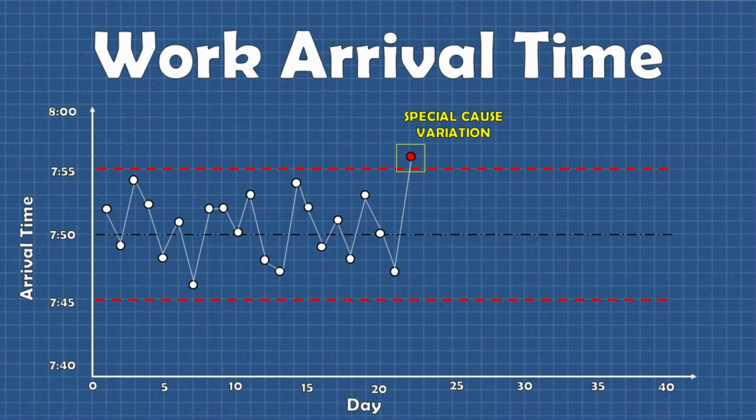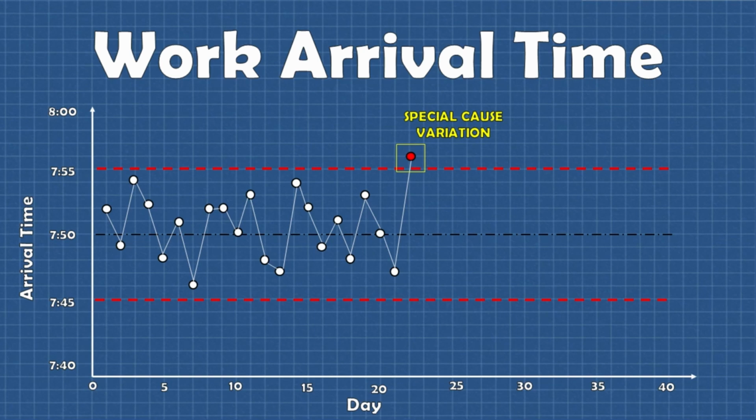Luckily, your boss uses control charts, so as soon as 7:56 hits, he knows something is up and he calls. After you tell him what's happened, he sends a cab and a tow truck and you make it to work even though you arrive much later than usual. Alright, I'm only joking about that. Hopefully your boss isn't using a control chart to monitor when you arrive at work. If that were the case, I'd say he has some serious micromanaging issues, but you get the point.